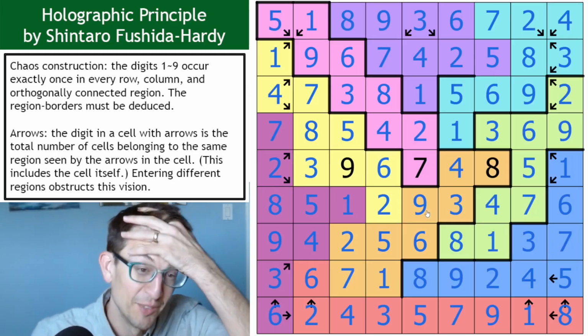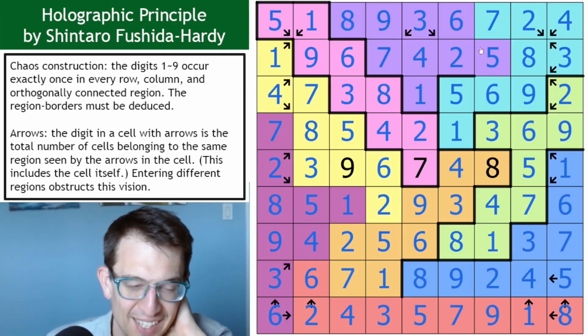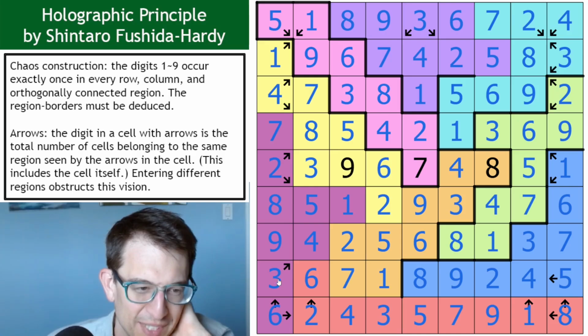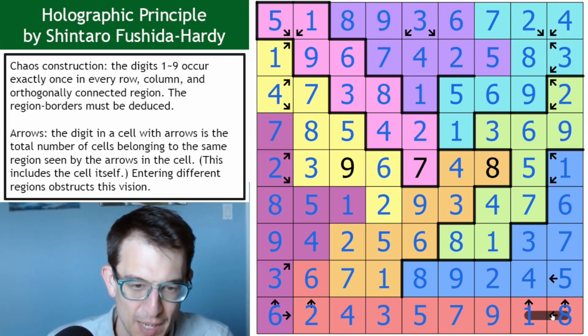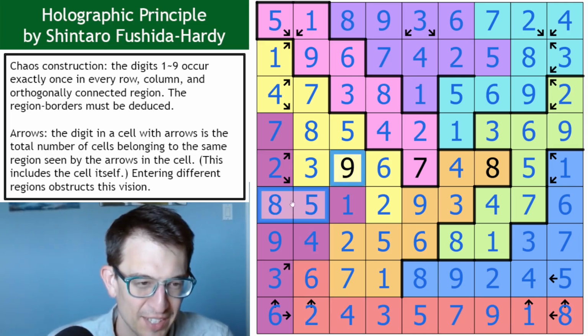Wow. Yeah, really good puzzle. Really beautiful puzzle. I did not do it justice. I think I definitely did too much look ahead right here. There's probably a more elegant path there, but it was probably something close to what I found down here. I don't think that helped that much.